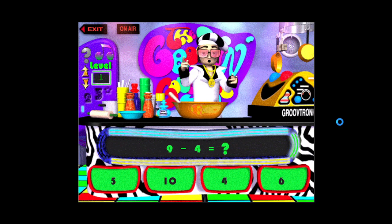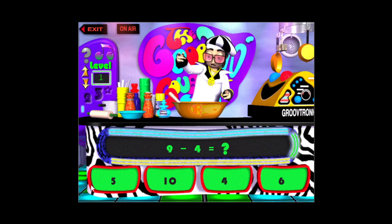Far out! How many teaspoons of peppercorns go into this radical recipe?